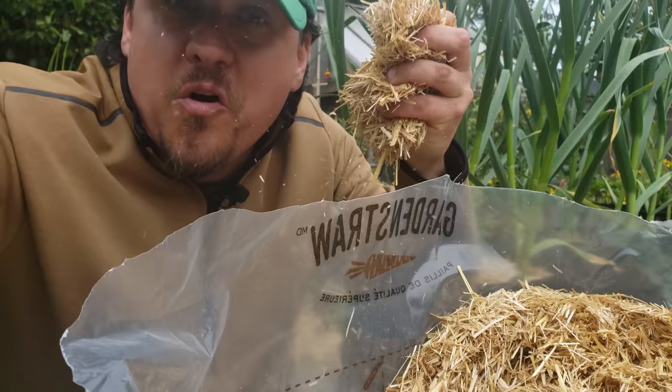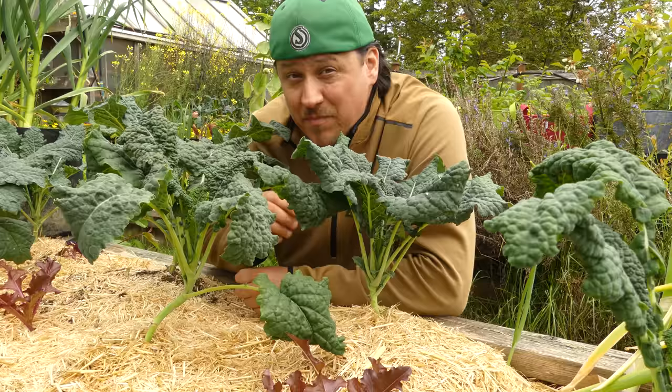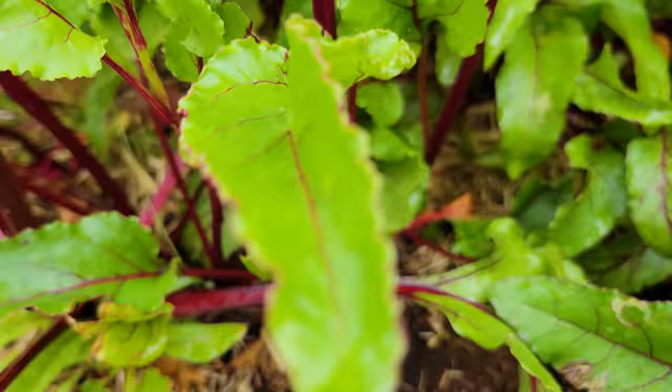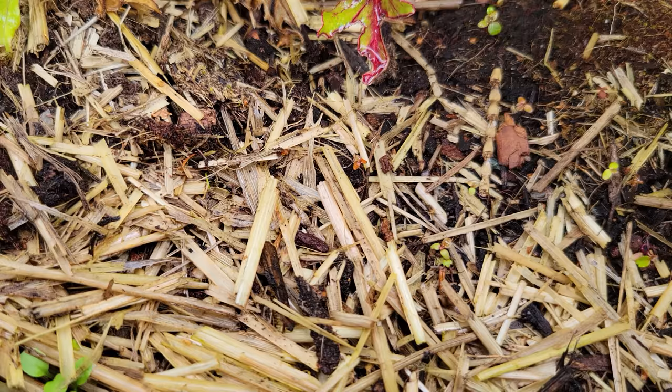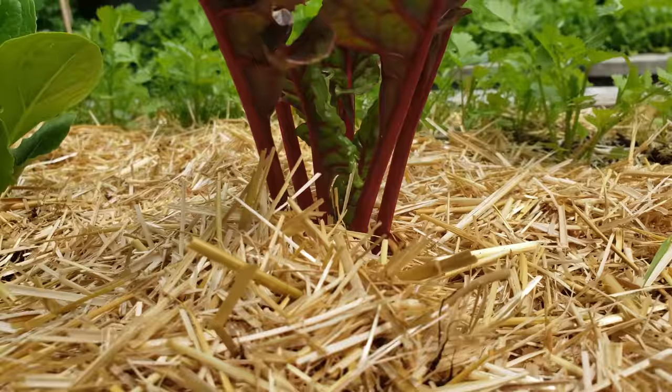One of my all-time favourite go-to mulches is straw. When I say straw, I don't mean hay and straw mixed — it has to be clean, fine straw. Most hay is going to contain seeds, and that's going to sprout up, which you'll find very annoying. Straw is my go-to mulch for most of my crops. It's very light and it does all the things that a mulch is supposed to do. While it does break down and becomes a great source of organic matter for your soil, it doesn't contain any nutrients — and that's why sometimes I'll actually mix it with green grass clippings for the best of both worlds. Straw is great for your summer plantings, keeping the soil cool and locking in valuable moisture. But it's also one of the best mulches for winter protection for dormant plants like strawberries and garlic. Straw is a great mulch, easily in the top three.